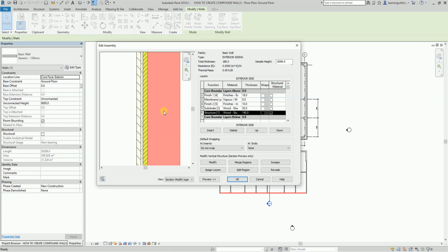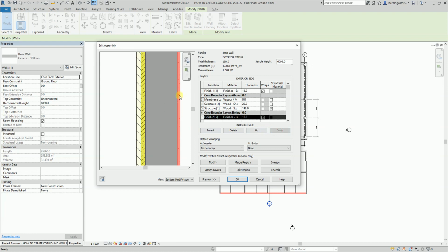To rearrange, let's say this is my exterior. As you can see, that's the exterior side. This is the interior side. So you need to move your exterior up. Click this and make sure you move it up. Okay, there you go. And then the finish to your interior needs to go to the interior side. So you click this one and then you move down 1, 2, 3.